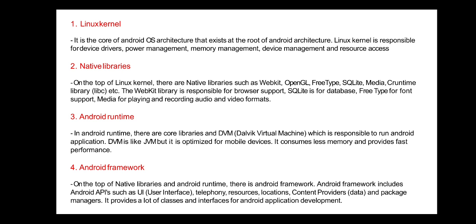After that, the Android runtime has core libraries and the Dalvik virtual machine, which is responsible for running Android applications. DVM is similar to JVM, but it is optimized for mobile devices. It is specially designed for Android phones and mobile devices. It consumes less memory and provides faster, better performance.